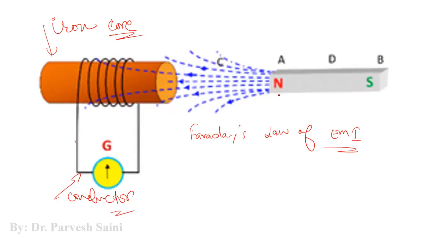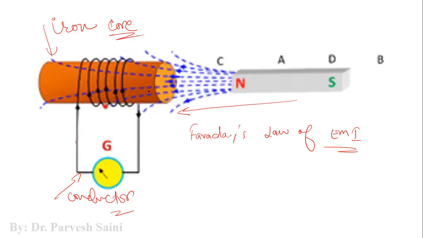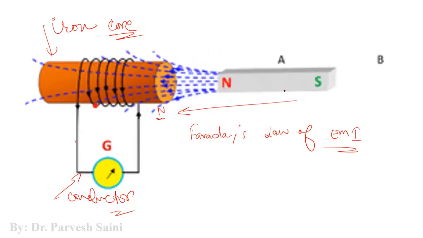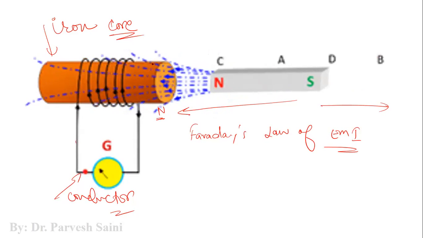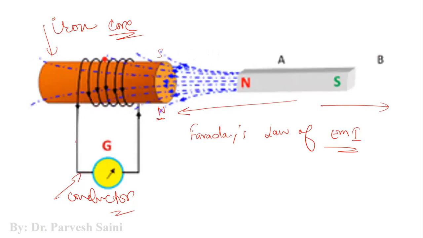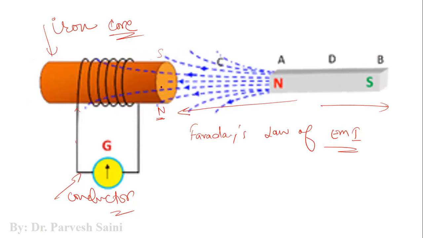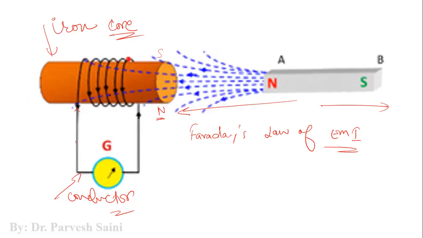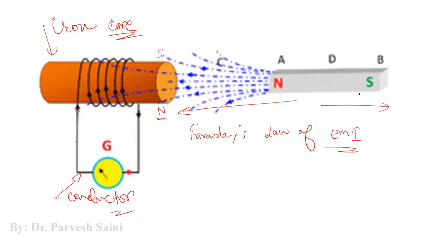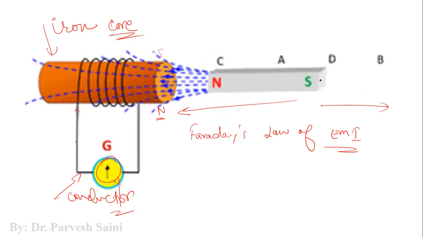So when you are moving this magnet towards this conductor, this particular end becomes the north pole and it repels this one. When you move this magnet away from this iron core or the system, it becomes the south pole. This end becomes the south pole, and you can make it out from the direction of the current basically, right? So you can see the direction of current is this one, so this is the north pole, and when you are moving it away, the direction is downward. But you can notice one more thing, that when your magnet is stationary, it stops somewhere, so the current becomes zero here. It is only when this magnet is moving.